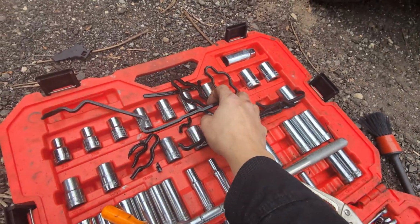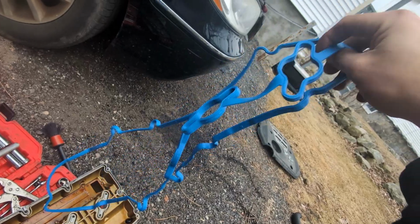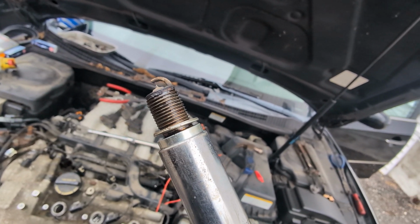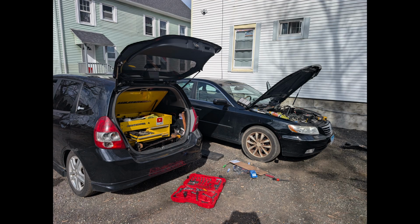The leftover of the gasket, and this is how it's supposed to look, like this, brand new. Oh, the socket's at 3/8, and I use an extension with a ratchet, just so you know.